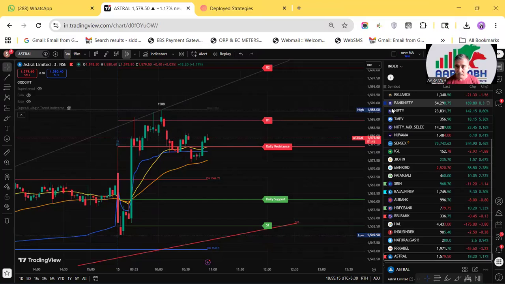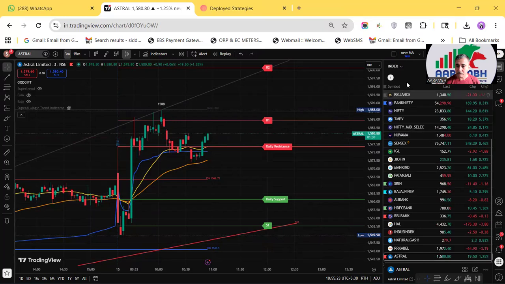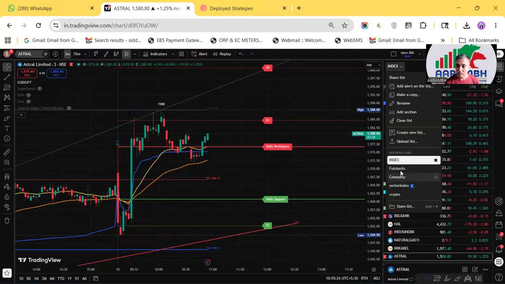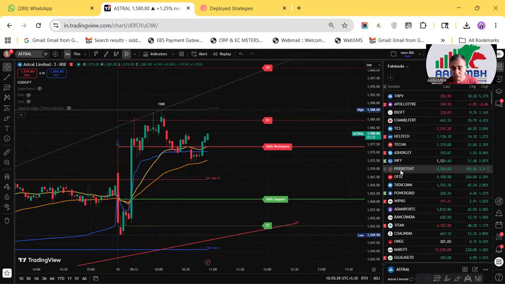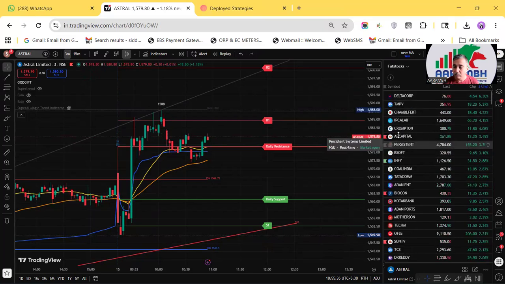See, today I have given what I do normally actually. So you can also do this. You don't need to depend on me. I have made a list of stocks which are option stocks, like future stocks. In the morning, I click on change in percentage here. Whichever is the top gainer, I will focus on that. At 9:15 I will focus, at 9:20 I focus, and at 9:30 I will check all these stocks.